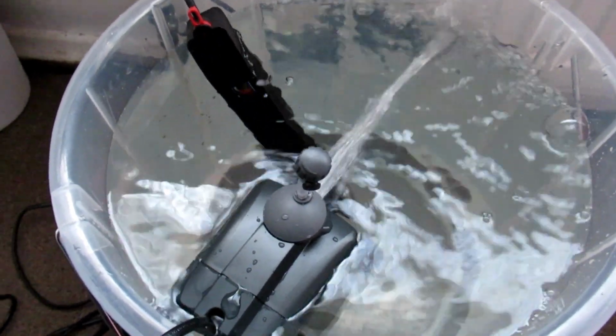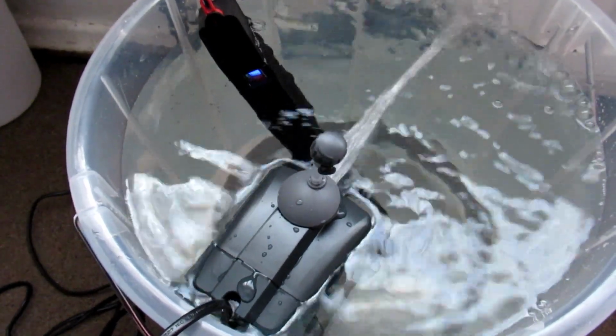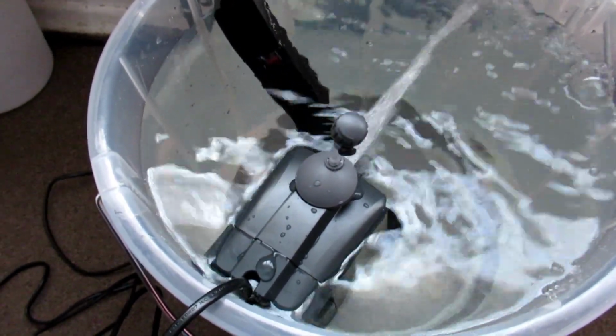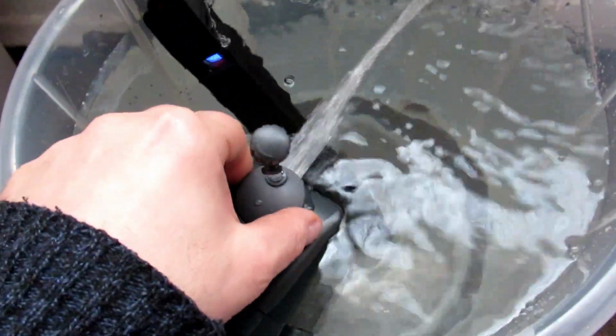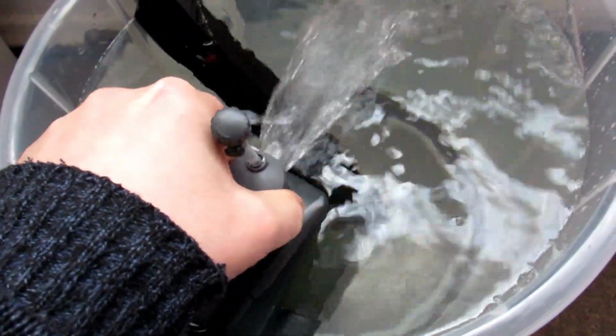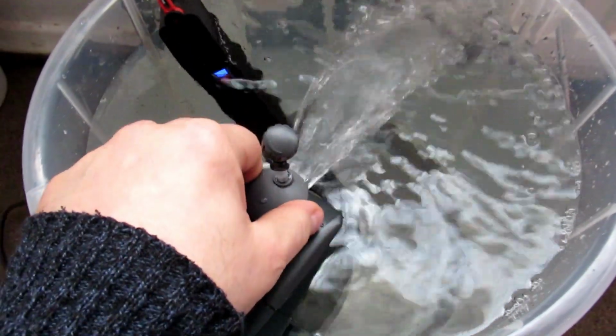A couple of things I've noticed about it. First of all, you can't get any biomedia in there, so it's literally just a sponge filter. I mean, you could probably put a couple of pads in there. They do carbon pads, but hey. I've also noticed that if you pull this up, it gives you a lot wider flow. This is also directional.